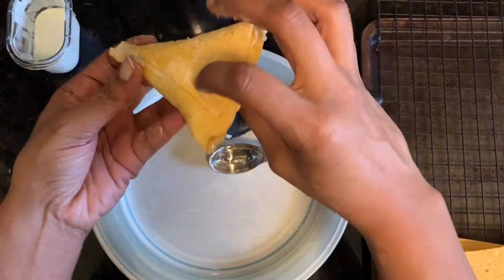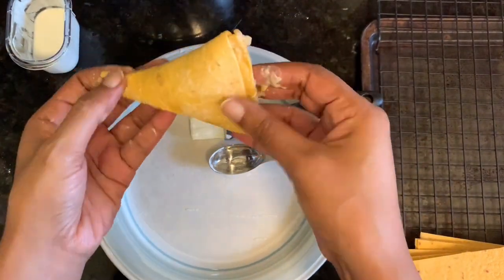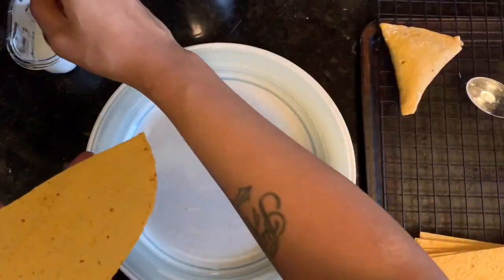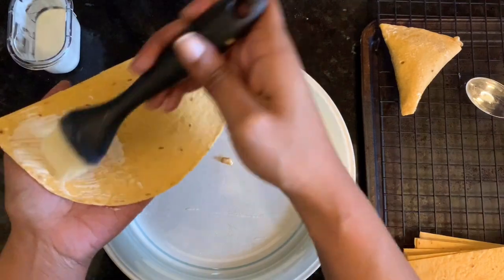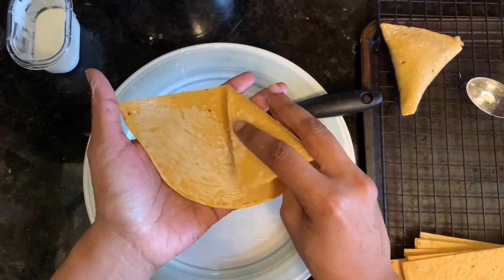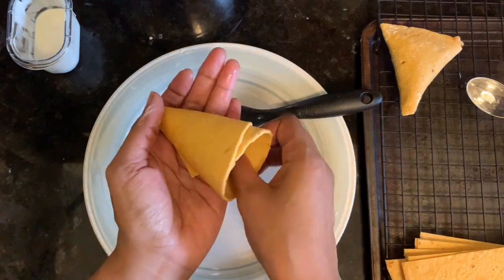Make sure you always seal that point down at the tip too, and just continue until all of your tortilla halves are gone. All of your meat mixture should be gone too, but if not, it's delicious on its own, on rice, in burritos, whatever you wanna do with it.